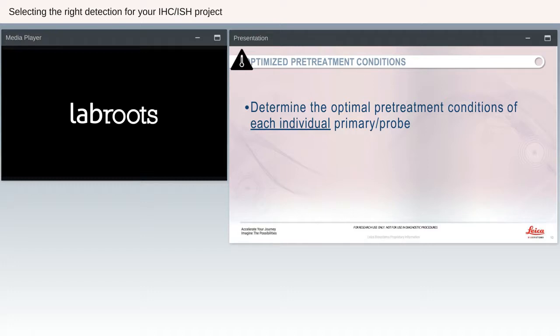Optimizing pretreatment conditions. Once you're working out your optimized titration for your antibodies or probes, you will also want to work out your optimized conditions for pretreatment. Each marker in a multiplexed assay may require a different pretreatment to produce the best quality staining results on its own. Whether this is heat epitope retrieval or enzymatic retrieval, it'll be crucial to determine this for each marker, in order to determine the retrieval conditions necessary to incorporate into the multiplex assay.